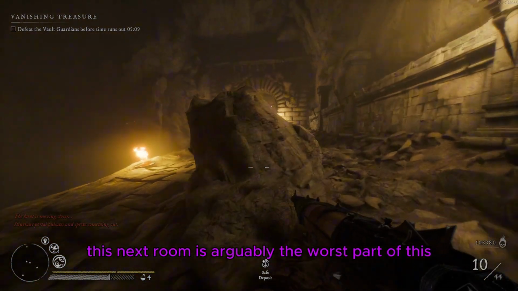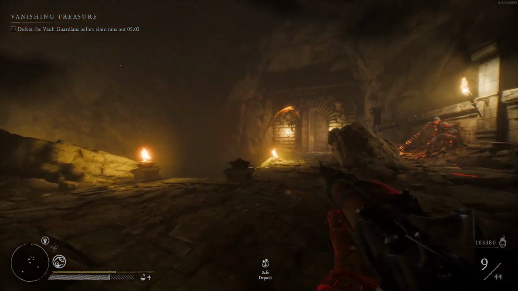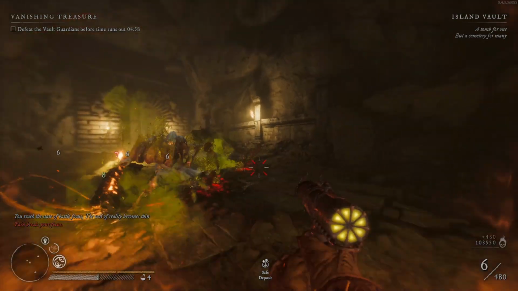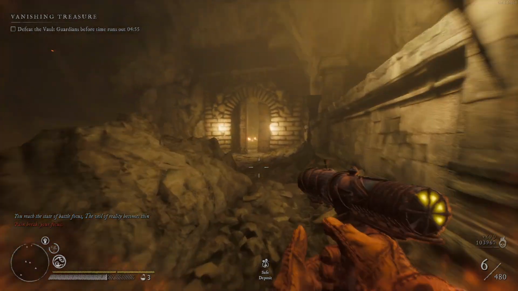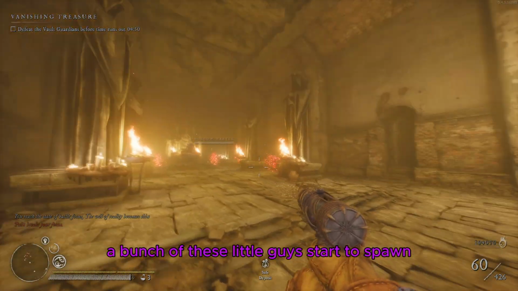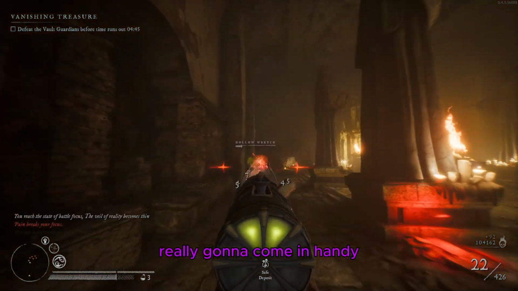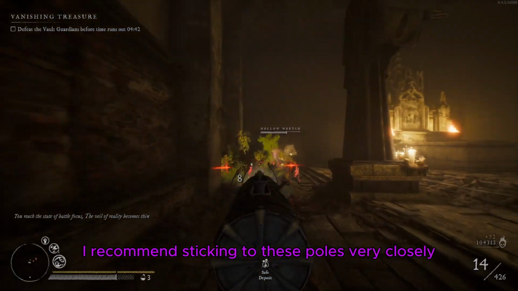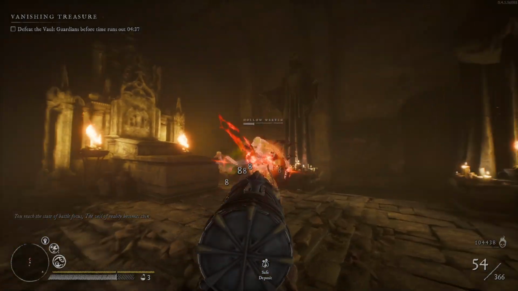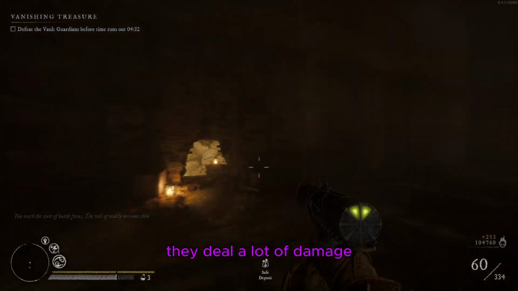This next room is arguably the worst part of this. Oh, I forgot the 3 knights here. I'm just gonna heal. But yeah, this next room is arguably one of the worst rooms about this. A bunch of these little guys start to spawn. And this is where your rapid fire weapon is really going to come in handy. I recommend sticking to these poles, or these statues, very closely, as their ranged attacks do curve. And at a low level, if you're trying to just plunge into this, they deal a lot of damage.